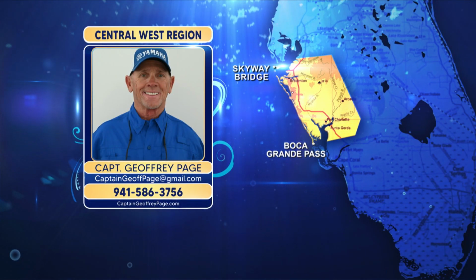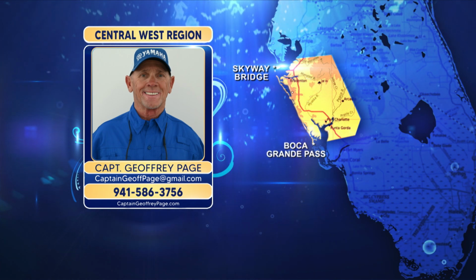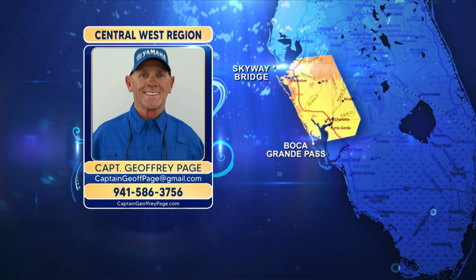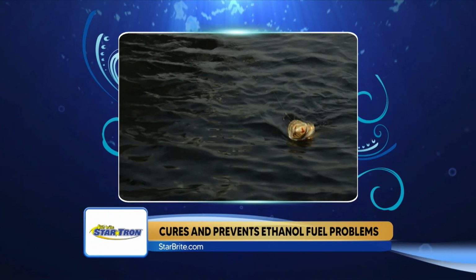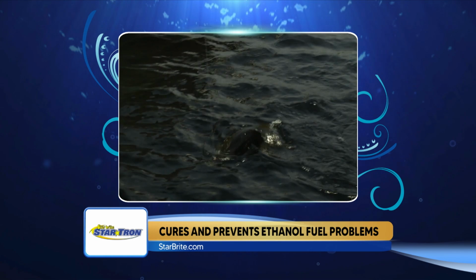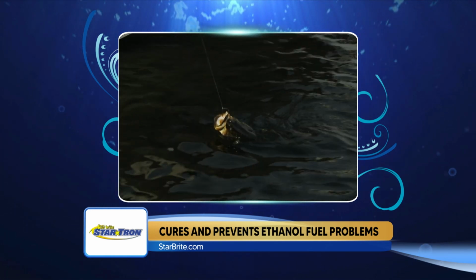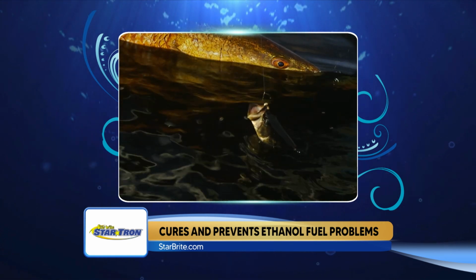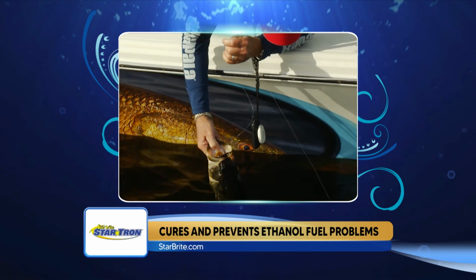In our region, we really have some good bodies of water for bass fishing. It probably all starts out at our state park, Myakka State Park. There's an upper lake and a lower lake, and they're connected by the river. And the cool thing you can do is go up in the upper lake, rent a canoe, and paddle downriver to the lower lake. While you're fishing in the lake, there's lots of bass and panfish and snook and tarpon. There's a lot of gators too, so you've got to be careful for that.